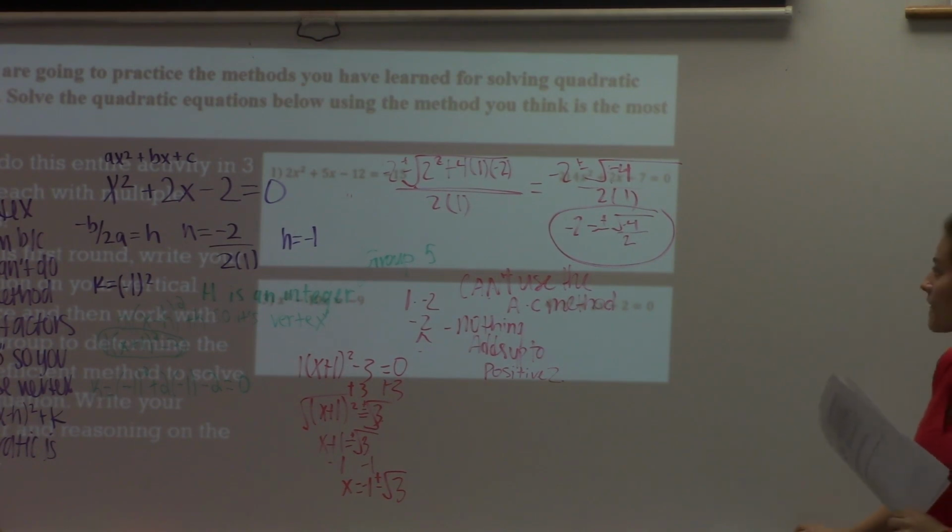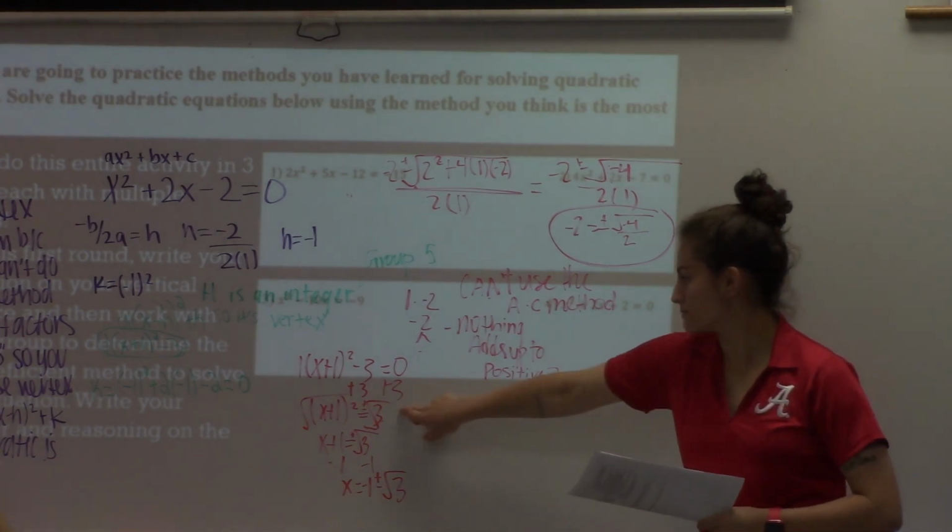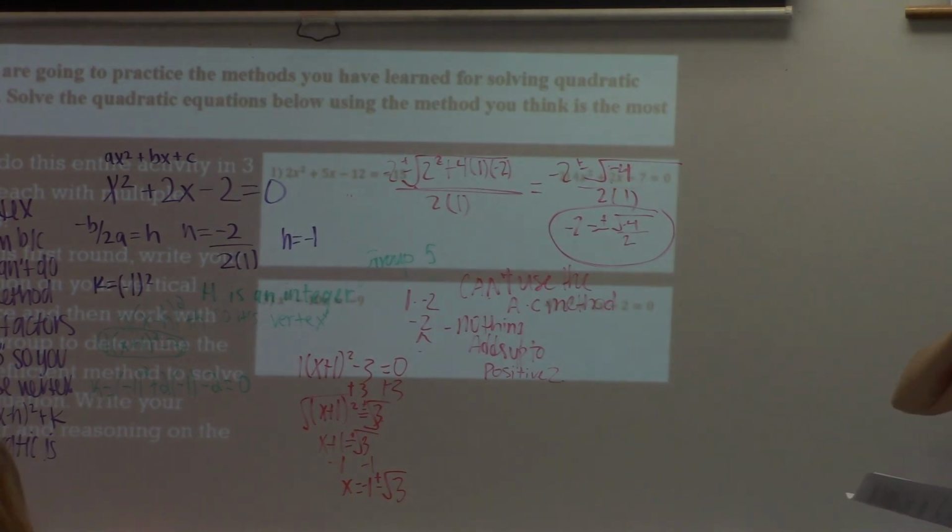That's a -4. Look at the radicand though for the group who used vertex form. What's under that radical? Desiree, what's the radicand for that vertex form method at the bottom? Say it louder for me. What's underneath the radical? It's 3. Did we get the same radicand for both those methods? That means we made a mistake somewhere.